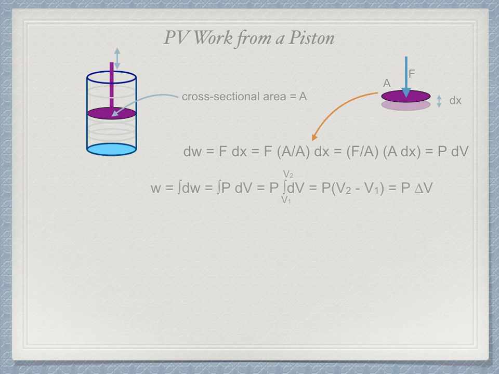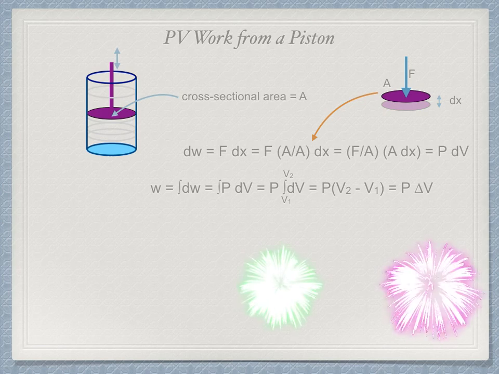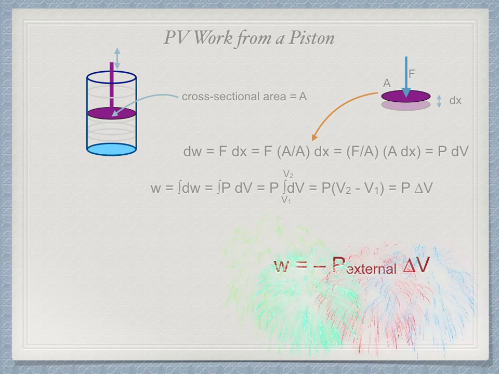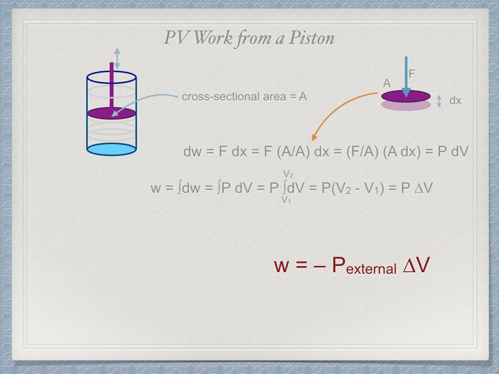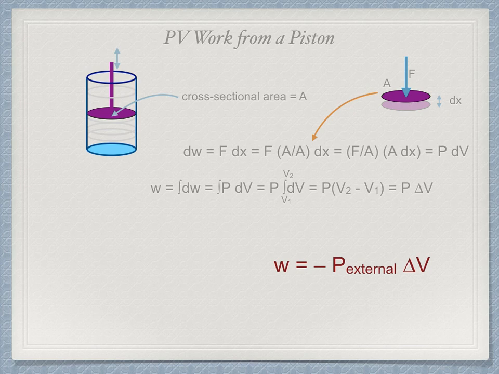Pressure times a volume change is equivalent to a force times a distance change. When the pressure is constant and we change the volume from V1 to V2, so that V2 minus V1 is equal to delta V, then the work done is W is equal to P delta V. This is looking at things from the perspective of the surroundings. Notice above where the force is coming from. To see about work from the system's perspective, we add the negative sign. This is part of our convention for the first law of thermodynamics, being delta U is equal to Q plus W, and is the equation we use in chemistry.